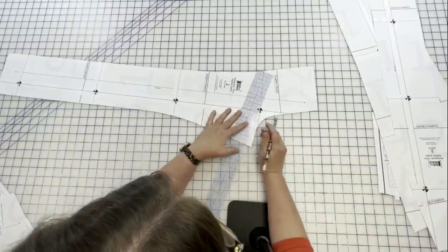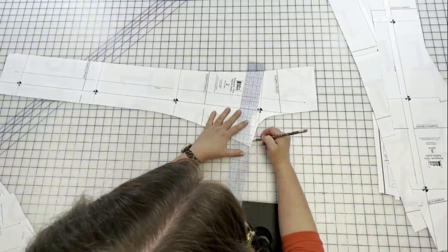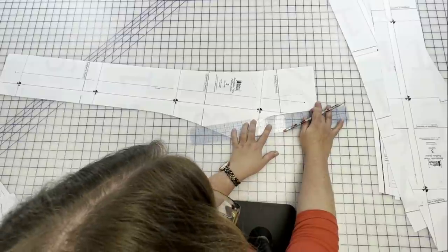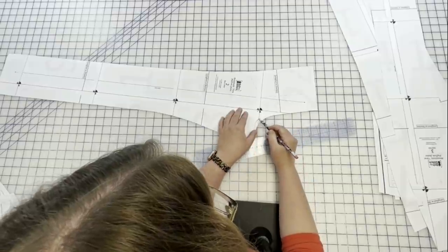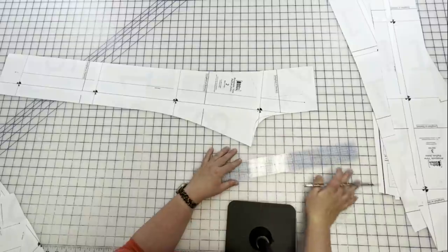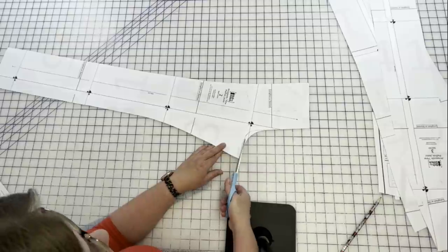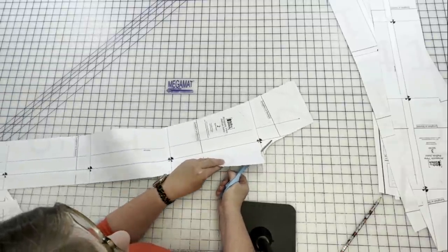So I've just marked in 3/8 of an inch. That's very typical for me. I'm going to go to nothing here at center, and I'm just kind of freehanding it. There. And I'll just cut that away right there. And that will give me enough room for my rear end. So that is all I'm going to do on the pattern for sizes.